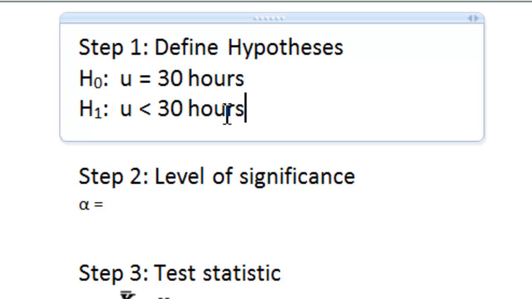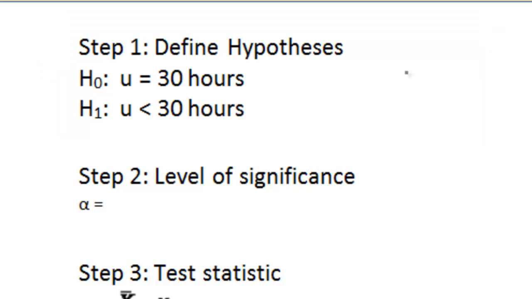Now before I go any further, I want to do something that's really important. I am going to draw an arrow here, and that's going to signify that this thing here, the alternative hypothesis in this case, is our claim. So I'm just going to put here claim. A little chicken scratch there. Okay, so this is our claim.